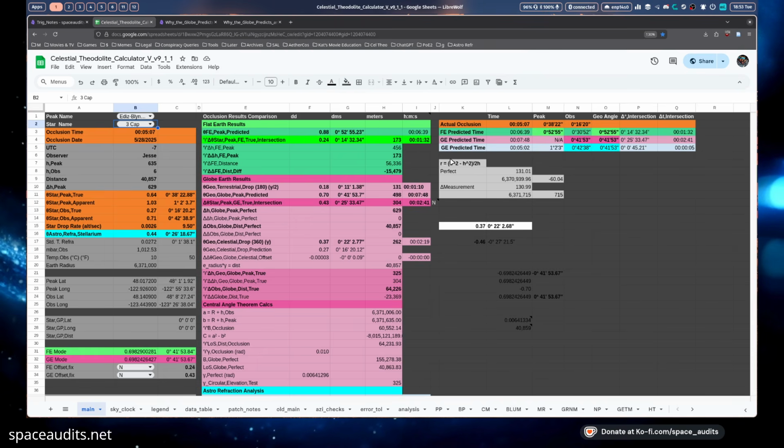So even if we go to Jesse's measurements, where he went to find out where the coordinate system would match perfectly, where the flat Earth and globe intersect, he went there, right? But then they're 25 arc minutes off. We're 14 arc minutes off. But the time that the star emerged was when it completed its full central angle. If we subtract the time of emergence versus the true position in their coordinate system for the observer, the full central angle was traversed before the star actually emerged.